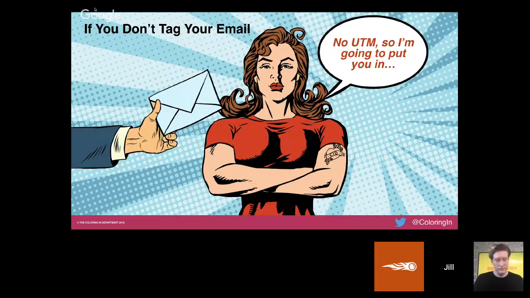Same thing if you've got the user that is opening that email in Gmail, for example. Google now has some parameters, but it thinks that a website is giving you a link. So it goes into the referral bucket, and the source, where does the link live? Mail.google, yahoo.google, whatever. Both instances are wrong, and life is pretty hard for anybody that's been doing email and you're not getting the credit for it. So email is a big priority for me to make sure that you're tagging and bagging that correctly. Otherwise it will go in referral or direct, and it's just really difficult to start unpicking all of that data and taking credit.